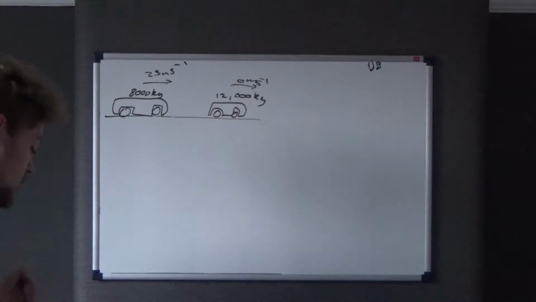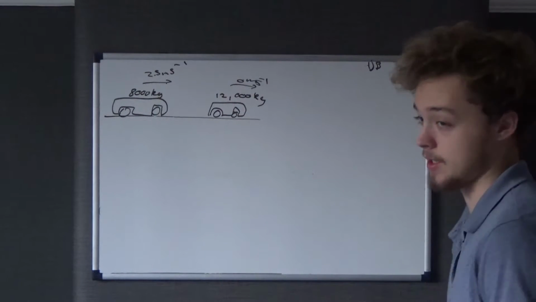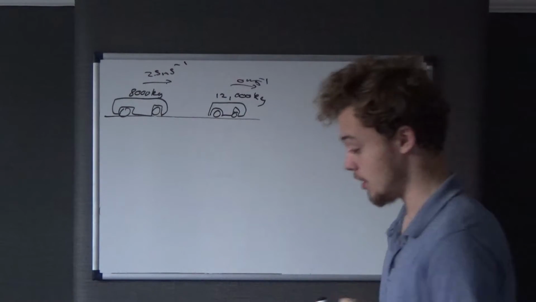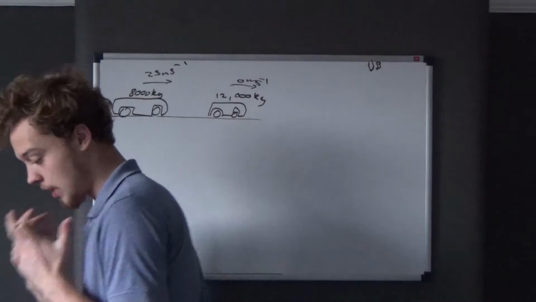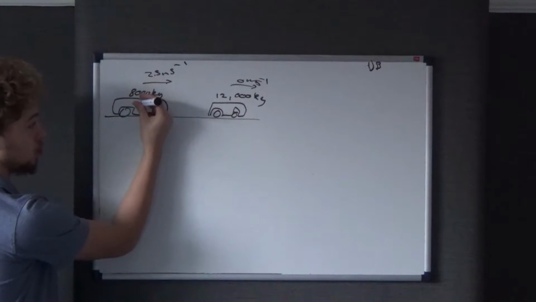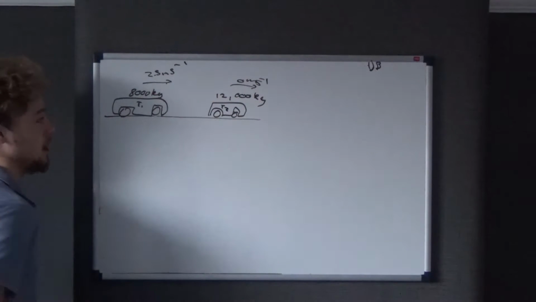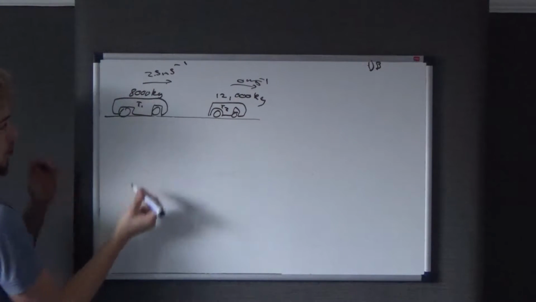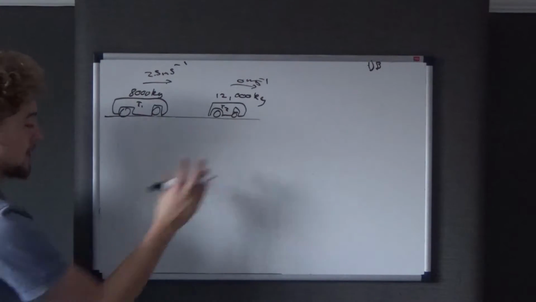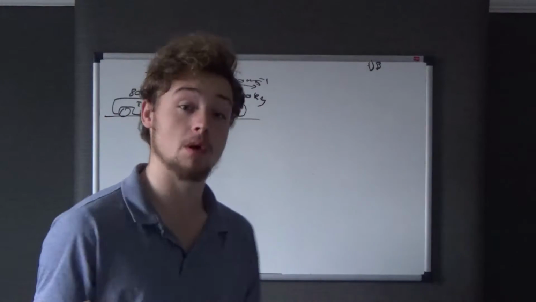Okay, and what we want to know is the end velocity after the collision, so the velocity of both of them afterwards. Now, I generally call the truck furthest to the left truck 1, so I'll put T1, and obviously the other truck 2. What I tend to do is break it down. This is a very easy one because they're going to have the same end velocity, so you can call the end velocity of both of them V.